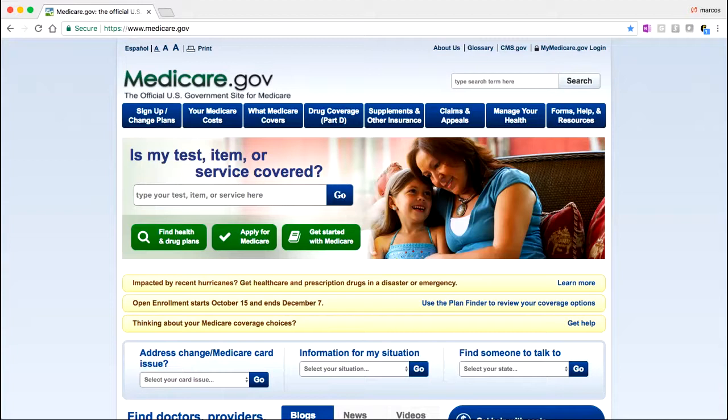Now, we're going to go into www.medicare.gov. There you'll see a ton of different options all around here. Our main thing is to make sure we know what buttons we have to push to get to the right place, because there's all this information: sign up and plan changes, Medicare costs, everything right here. What we want to do is go through Find health and drug plans.